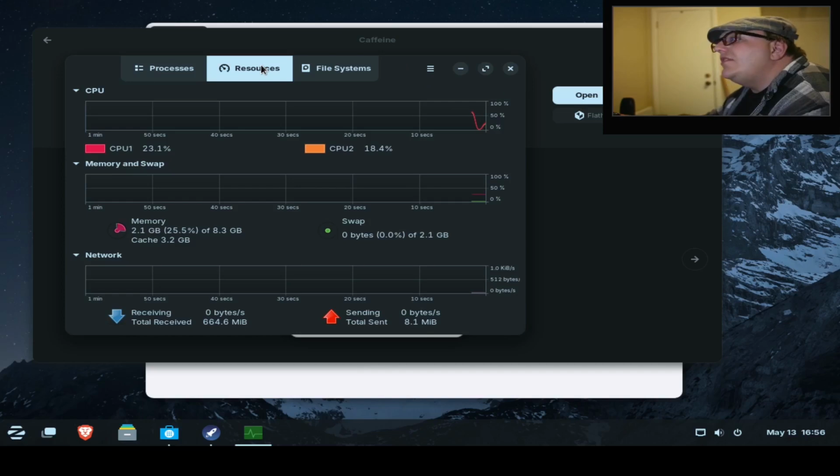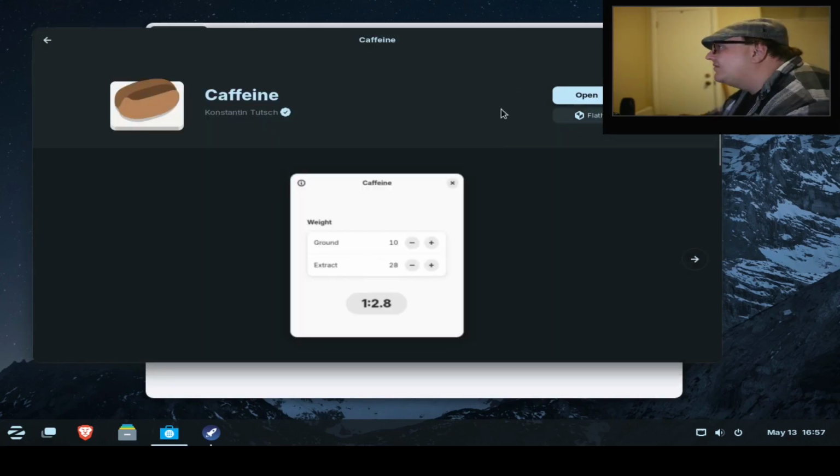Yeah, this is going to be a little bit... So, even after a little bit of messing around, we're still running at about 2.1 gigs of memory. So actually, you know, that's quite reasonable. So yeah, pretty good resource usage on this distro. So far, at least, this is one that I like.